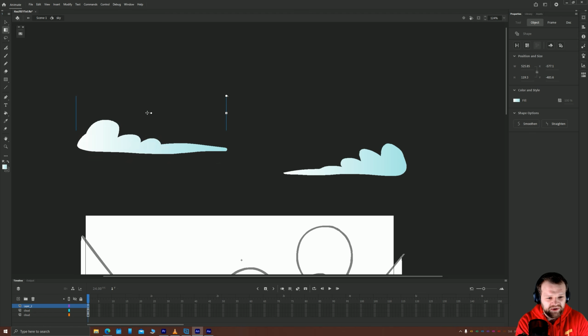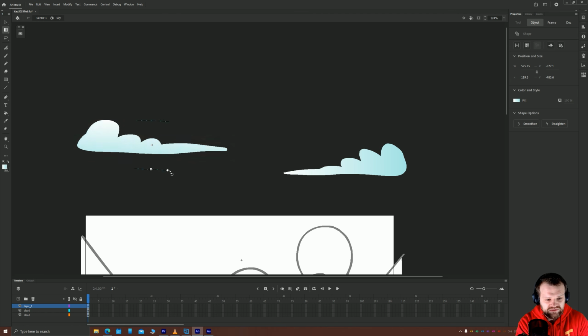You can control that by clicking and dragging your dot around, and you'll notice I can pull the entire shape around like this. Then you have two controls on the edges here. A circle at the edge will allow you to rotate your gradient, so change the direction of it, and pulling in or out on this arrow will increase or decrease the width of your gradient.